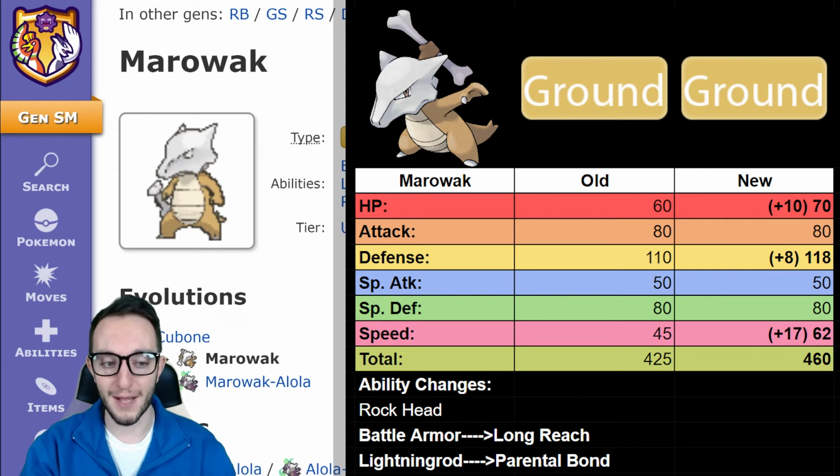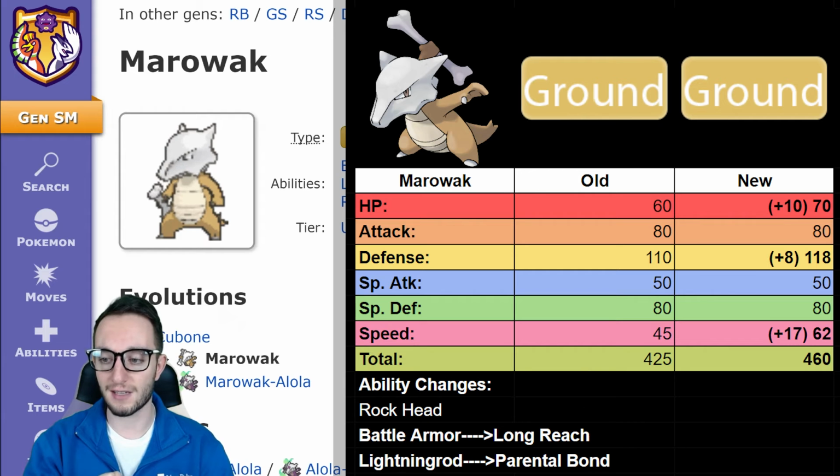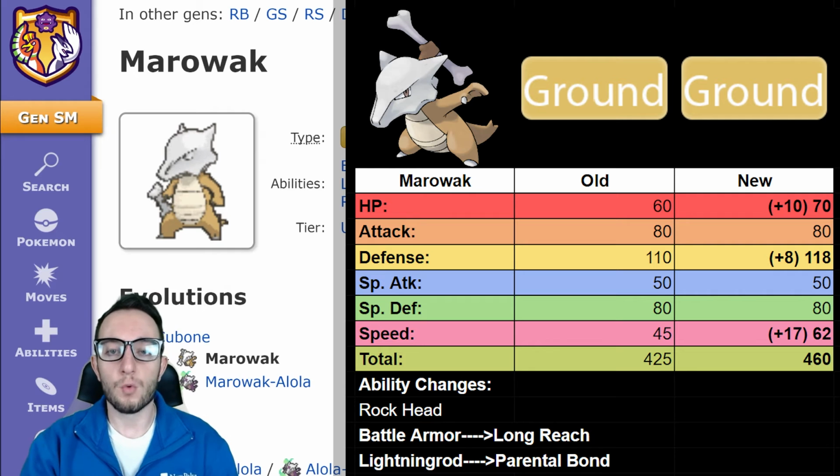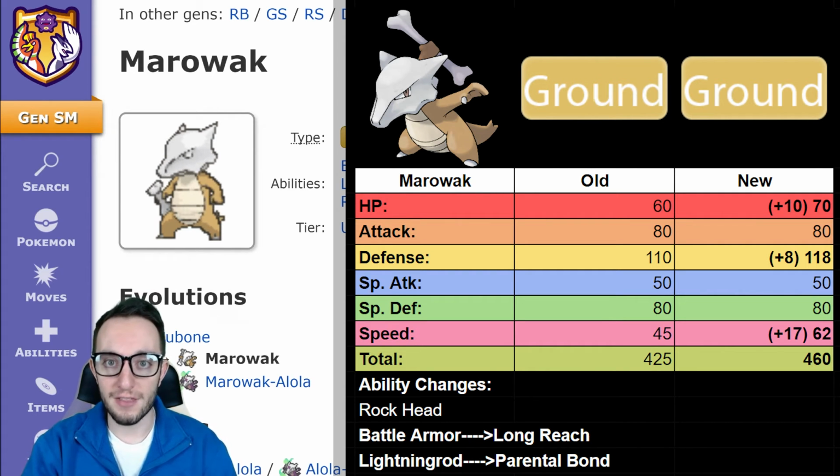Now, what does Parental Bond do? This lets Marowak get past substitutes. It lets it potentially break sturdies, break sashes, and lets it wall break a decent amount better. I know I'm going to get asked this, and I know that I should mention it. So why is Parental Bond super broken on Mega Kangaskhan and not on this version of Marowak? I'll tell you exactly why.